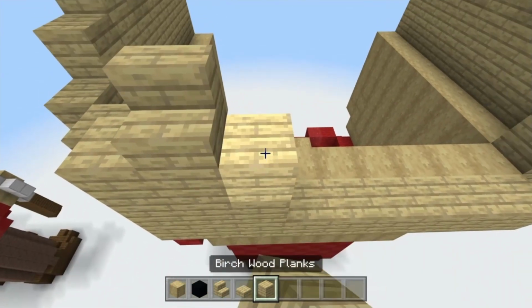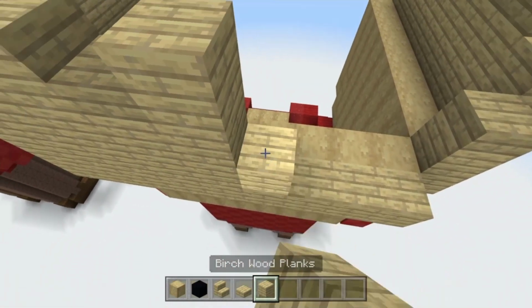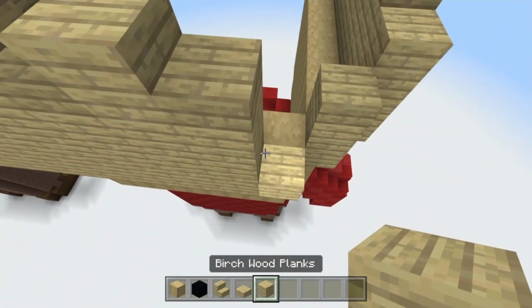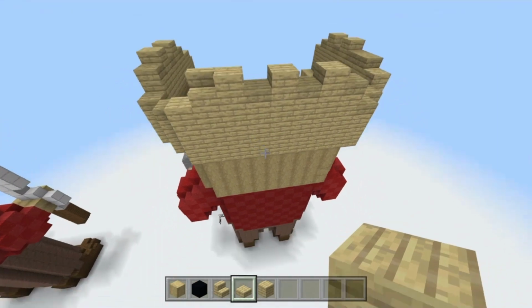Then I do one, two, three blocks. Two more blocks here with the slab. One, two, three blocks. Two blocks with a slab. Then I'm going to go for one, two, three. Then one, two, slab, and then this end one, we'll do one block and then a slab on top, like so. So it kind of connects to the sort of corner there.